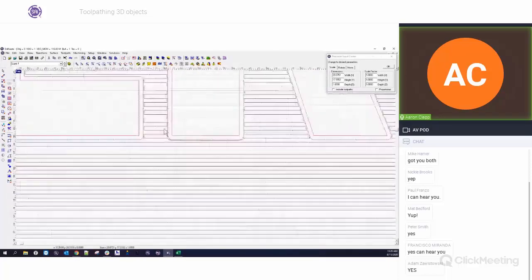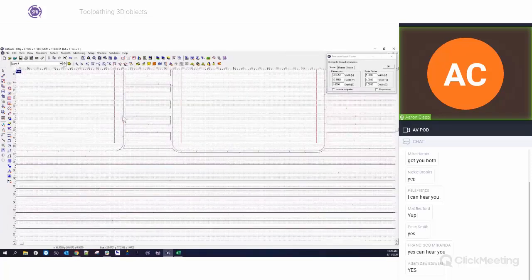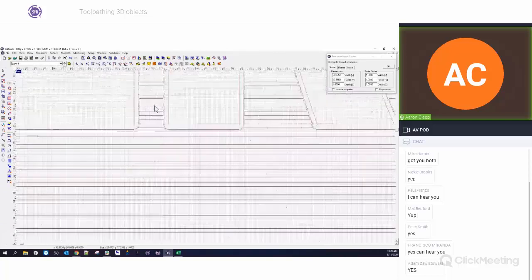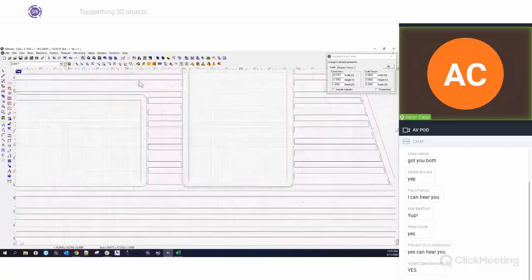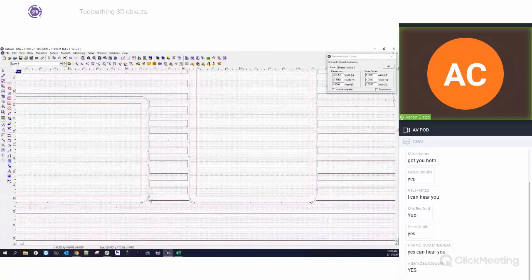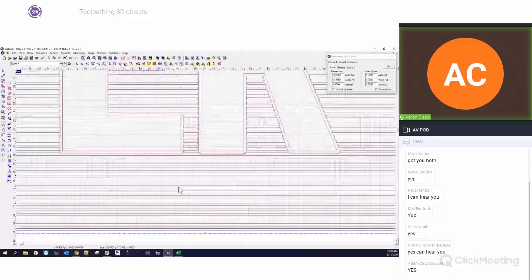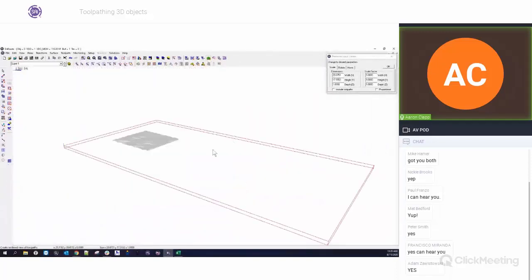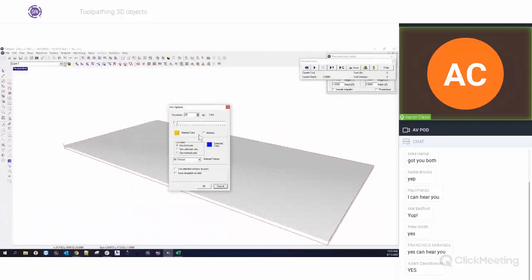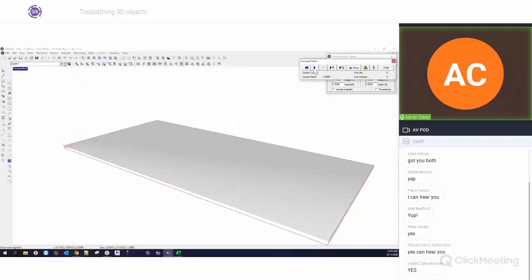And now you can see how the toolpath is coming back and forth, but it's staying a little bit away from the letter. And then this line is going to come in and hug that letter and follow the relief along the path of the letter. So you're going to get a really nice, crisp, clean corner. So let's take a look at what this looks like if we preview it. So we'll go here, we'll hit OK, play.